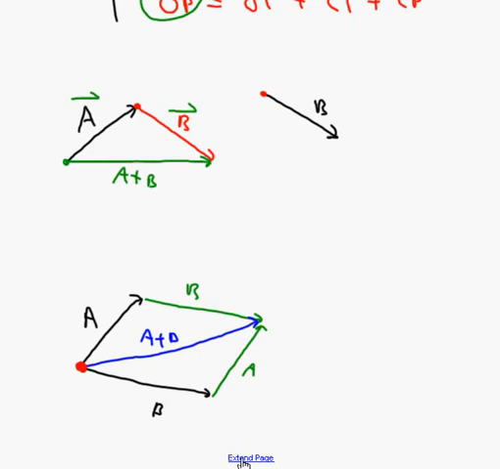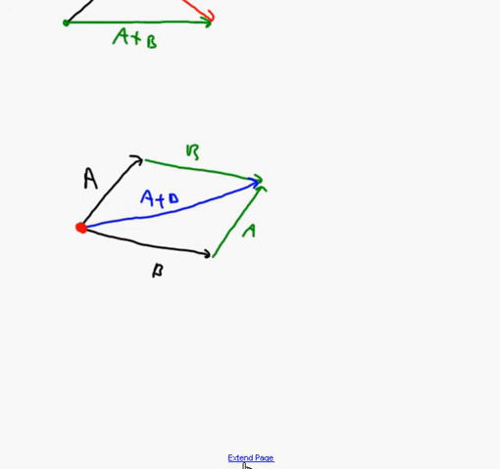Okay. Now, I want to look at this picture again and just make another comment about this. Let's just redraw it. I'm going to leave out the sum. And here we go. So we'll copy this vector up top. The picture is going to look very similar. Here's vector B. Here's vector A.